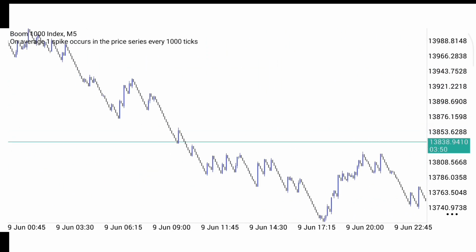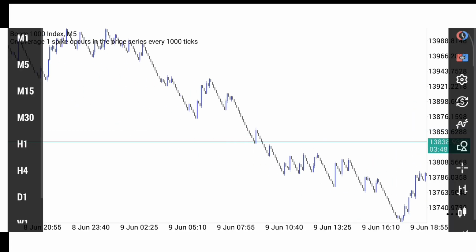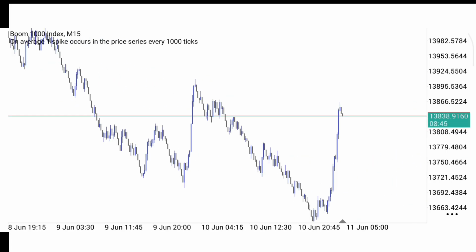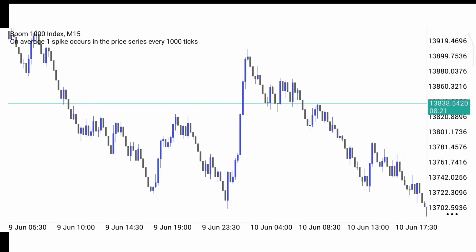This is the 5 minutes time frame, and we also have the 15 minutes time frame. This 15 minutes time frame is what I'm going to be using, and it's what I usually use for my trading. It is like the best time frame for every trader. If you want to really do something in the market, it is the 15 minutes time frame, because it helps you to get strong price movement in the market, at least reasonably strong price movement.